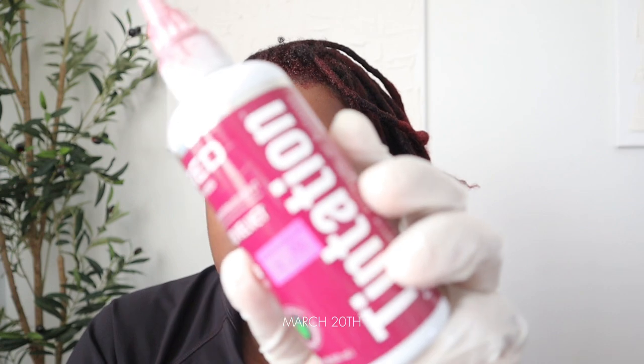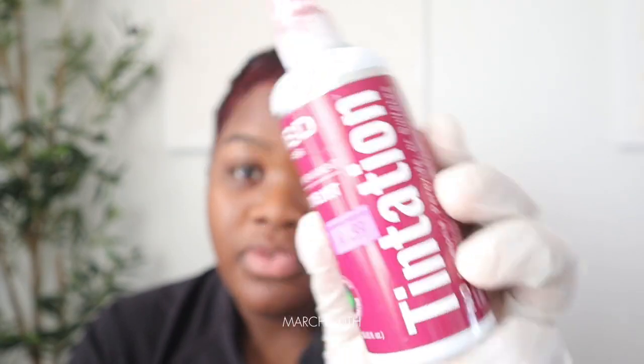So I didn't bleach my roots because I didn't feel like dealing with that. And I thought I had L'Oreal High Color Highlight Magenta, but I didn't have that. I don't know why I thought I had it. I thought I bought it, but I didn't. So my roots weren't really in need of a serious touch-up. So I just went ahead and applied the Kiss Colors in Red Velvet on the light red parts.